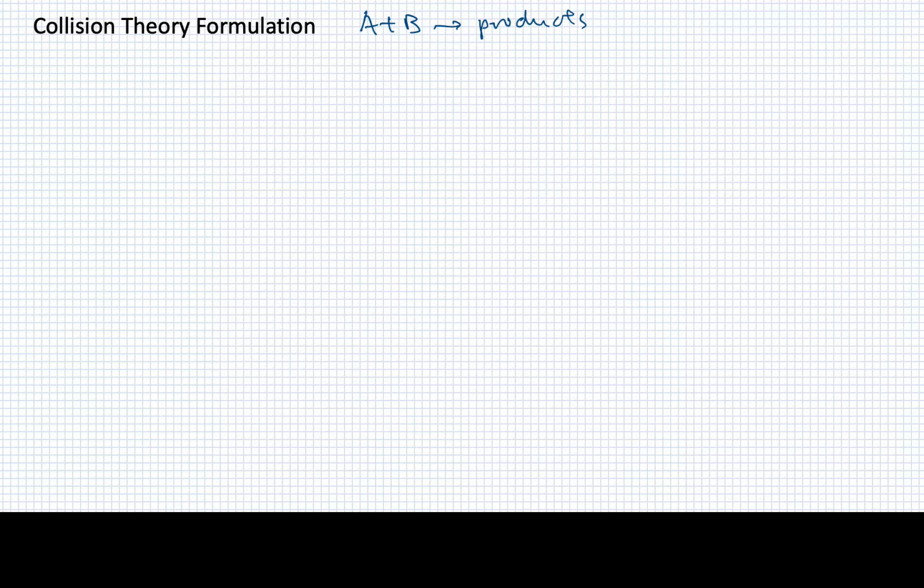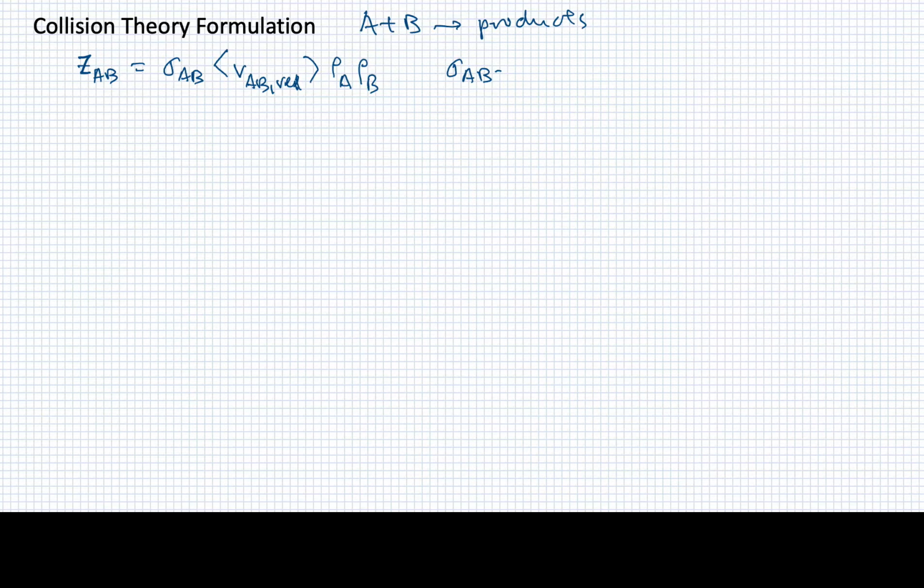Now I'll remind you that in an earlier lesson, we derived an expression for the collision frequency between two molecules A and B, and it looks something like this. We had first a product of an area, which is basically a collisional cross-section for A and B, and we'll talk about that in just a moment, times the average relative velocity of these two molecules in the gas phase, times their number densities. All right, so it was a nice compact expression that gives us some idea about the collision frequency between A and B. So let's talk about each of these.